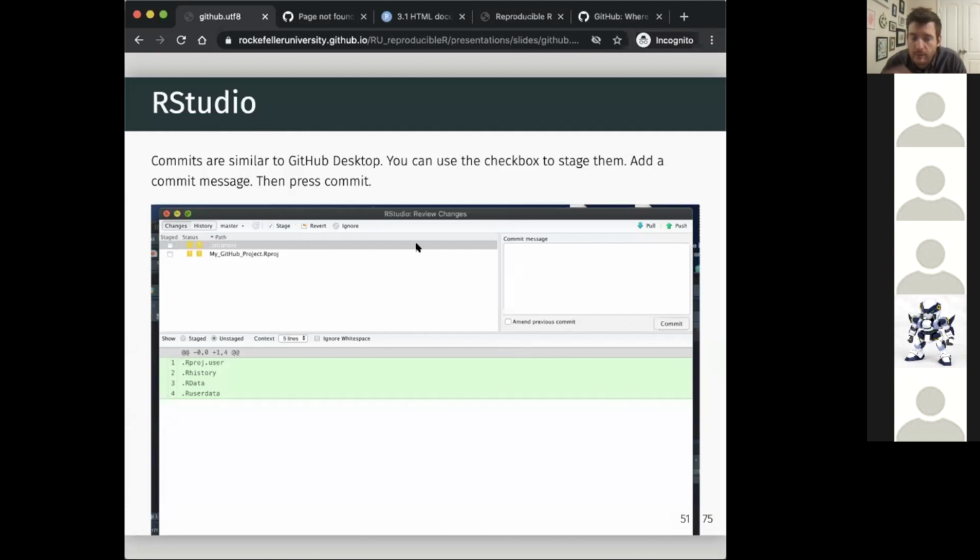So this works in pretty much the same way as GitHub Desktop. The reason I like it is it just means I have one program open at once. GitHub Desktop has benefits in the fact that it is directly integrated into GitHub. So you don't have to go through as many steps to set something up because it is connected to your GitHub. It knows what repositories you have online. And so you can just point and click for the ones you want without having to copy and paste addresses and things like that.